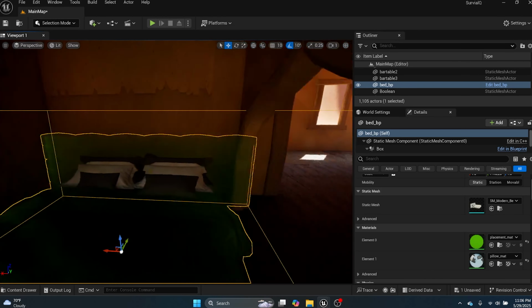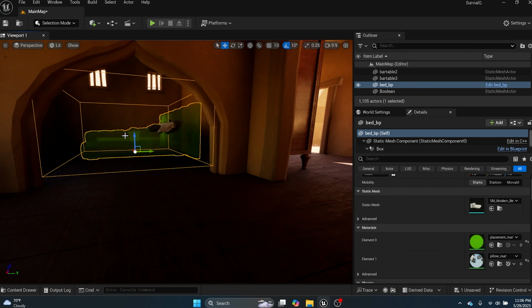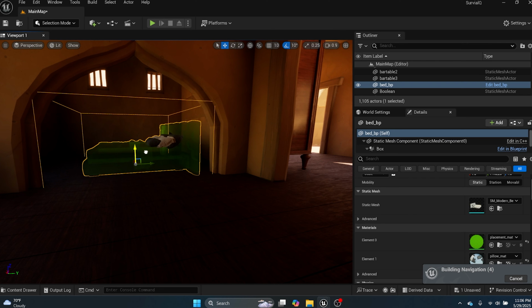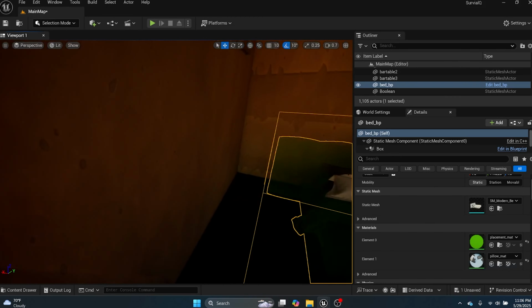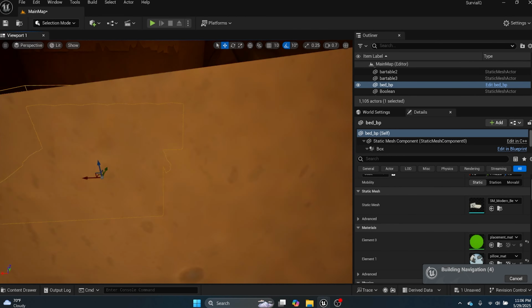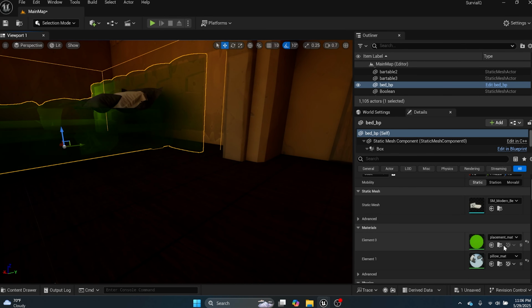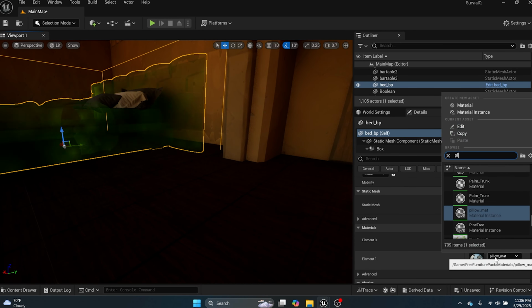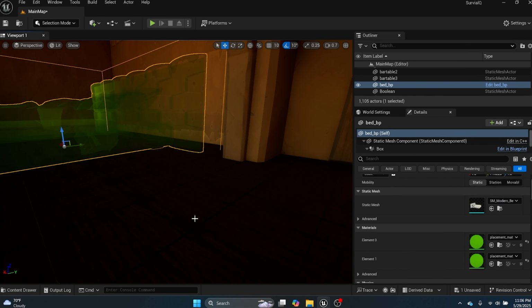Okay, cool. Now, there's a box around the bed. And what I need to do is make sure, first of all, my bed is on the ground. Second of all, make sure this box is able to be walked in by the player. It's not looping on the outside or nothing like that. So there we go. And now replace the pillows on this bed with the placement material. Okay, so that's element 0 and element 1.